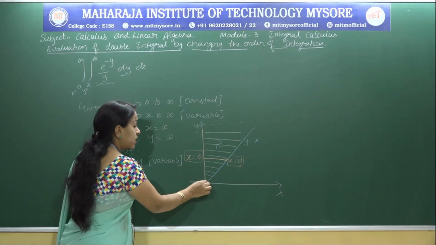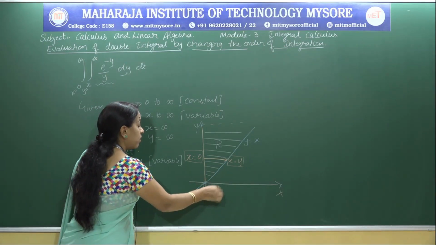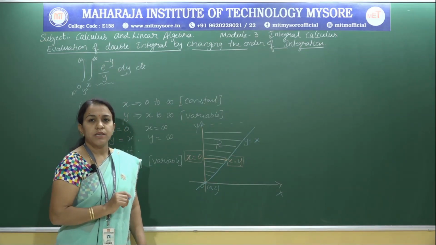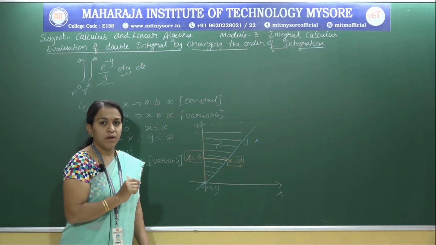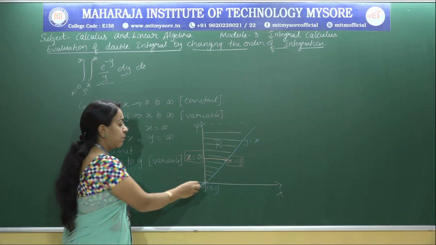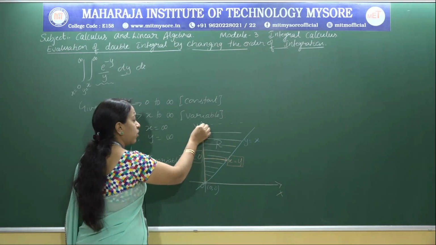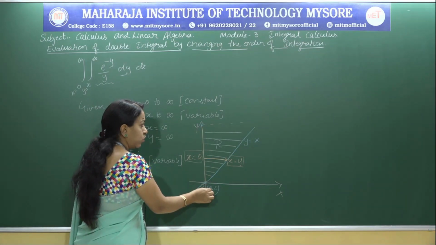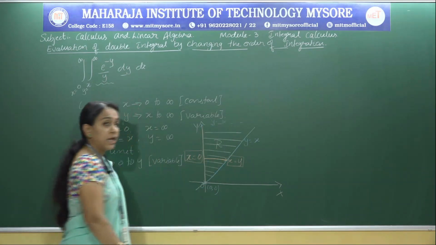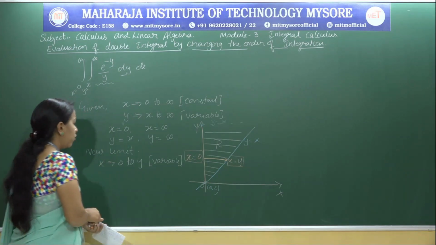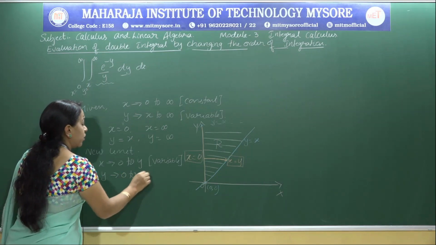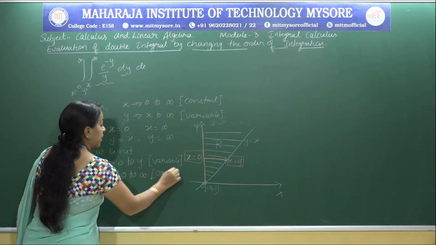Okay. So, this is your origin 0, 0, right. So, in the previous session, whenever we are going to consider the x limit, the constant limit, we consider the x limit on the x axis, right. In the same way here, consider the y limit on y axis. Here y equal to 0 and we know that somewhere here we have y equal to infinity, right. Therefore, y varies from 0 to infinity, which is a constant limit.